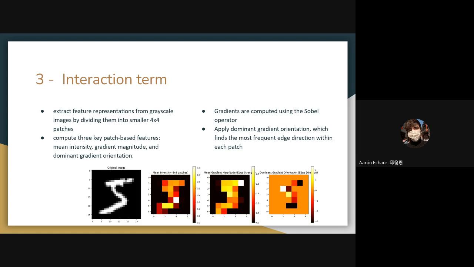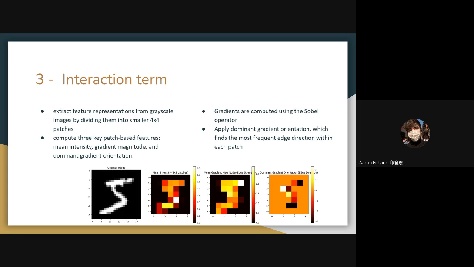You can see that, for example, for the little head of the number 5 there's a really bright white followed right by a really dark black, like on the top of the 5. So you can see in the mean gradient magnitude, 1 pixel on the gradient is completely white, and the ones next to it are black. That's just to give you an idea how to read that graph.